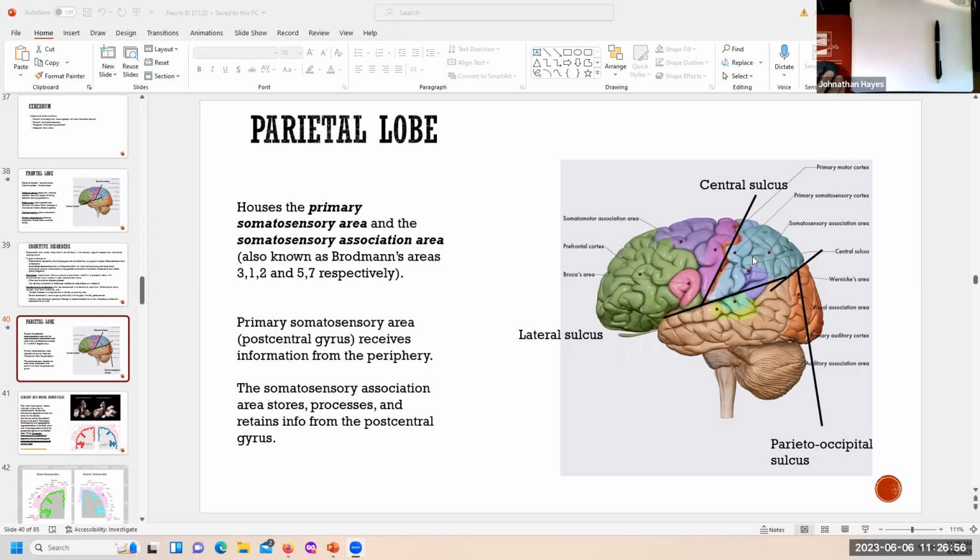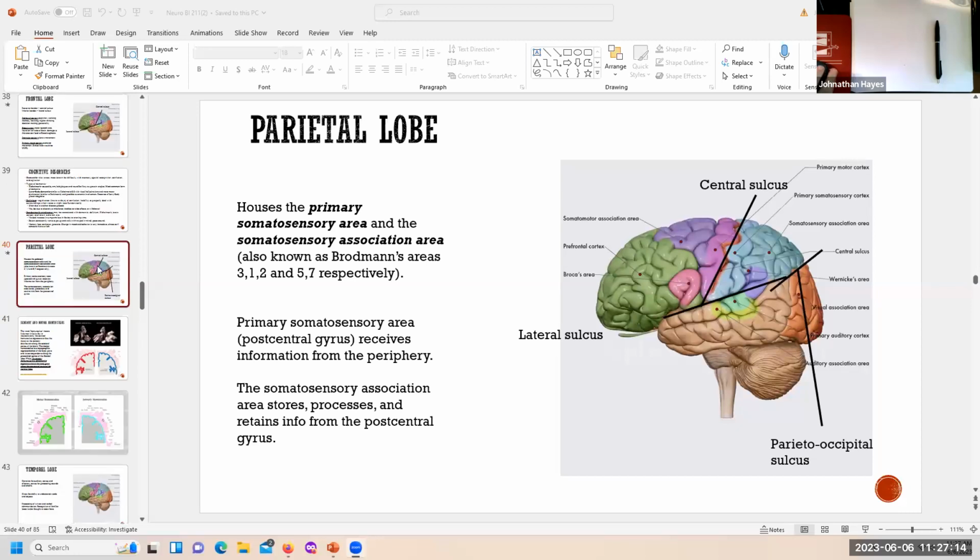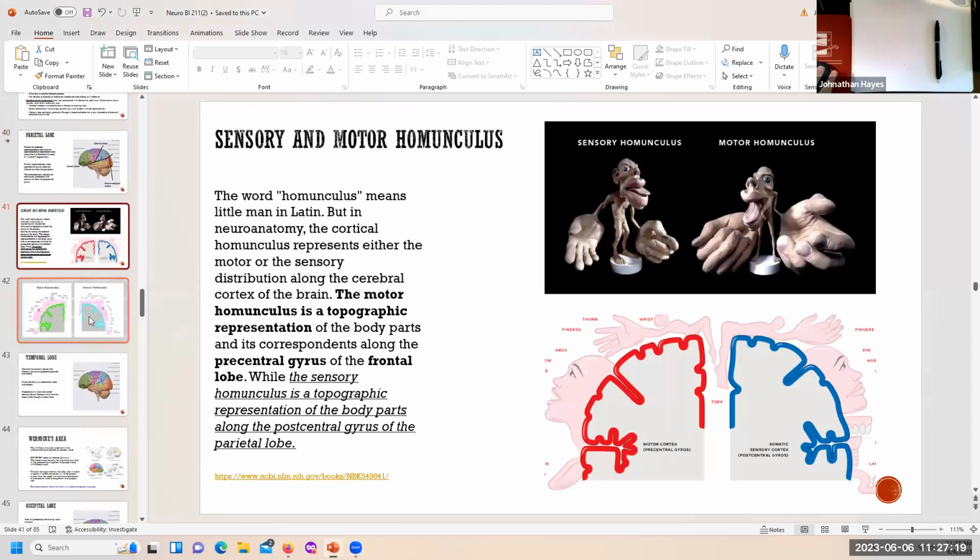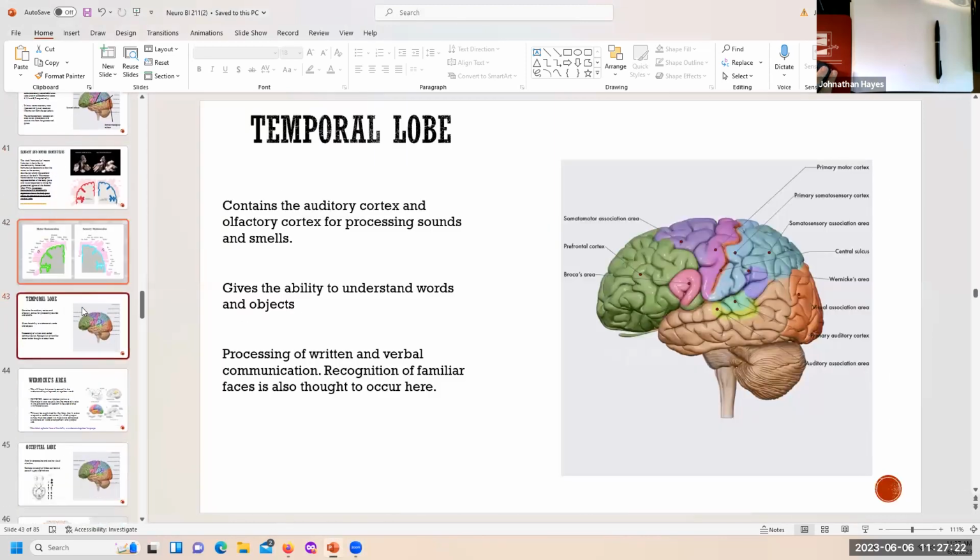So again, we're getting information. We're not necessarily getting the entire picture all the time, but we can at least narrow down where a lesion might be located. So if I'm missing all somatosensory sensation, then yes, I would certainly think parietal lobe. But again, it's just a piece of information. Let me go through some of these things.